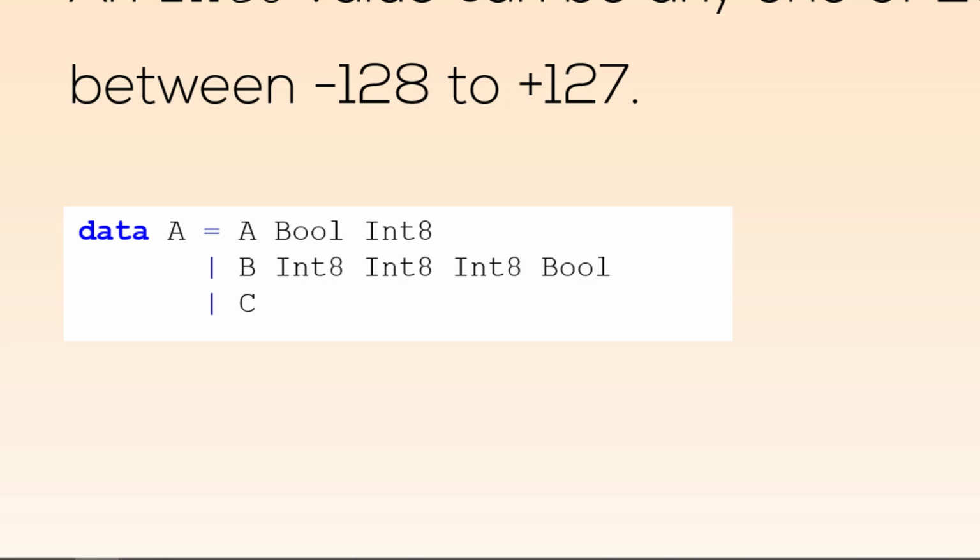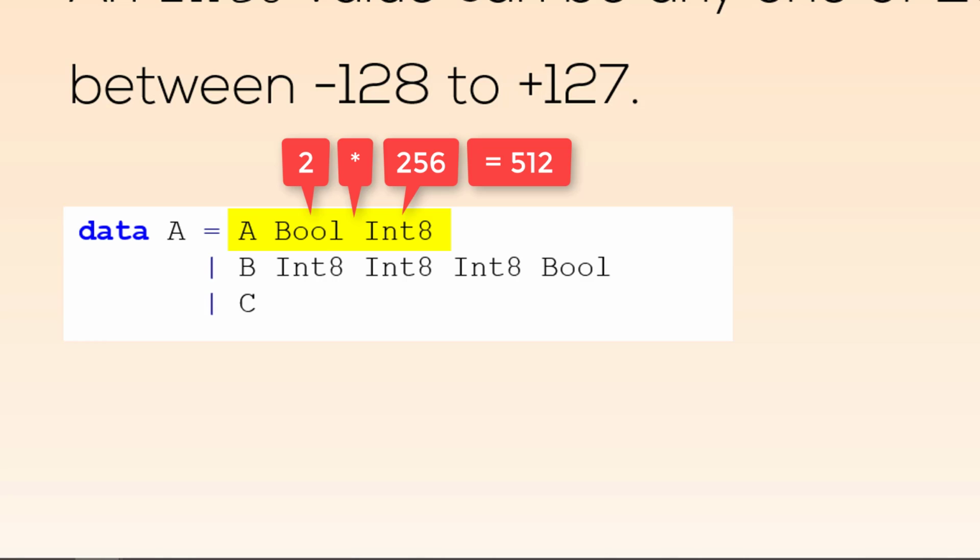Let's start figuring this out by looking at the first constructor, which is A. Since A takes more than one type as a parameter, we know it is a product. For bool, it can take two values, either true or false. For an int8, we know it can take one of 256 values. So for the product type, to get the total number of values, we need to find the product. Simple really, it's in the name. To find the product, we just multiply 2 times 256. It's 512. So if you have a value with the A constructor, it can be any of 512 values.